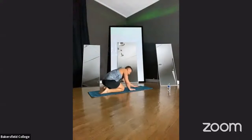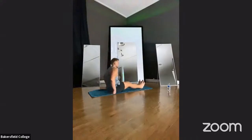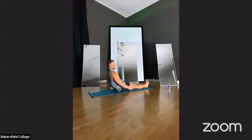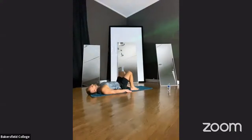Rolling the hands back towards the knees, raising that torso up. We're going to drop the hips to the left, bringing those feet around. Finding ourselves seated. From this seated, we're going to lay that torso back. Palms down to the sides. We're going to bring the knees up, pulling the heels close to the hips.